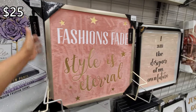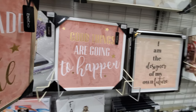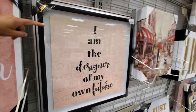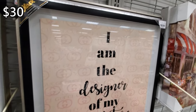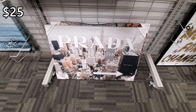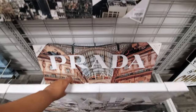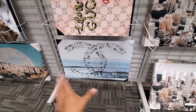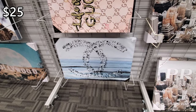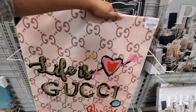This one's $25 by BB. And $30 — so in the back it has the Gucci print. That one's new. Prada, $25. New York. Then we have the Milan one. A lot of these are like designer, you know, kind of like dupe wall art. $25. This one's going to have the Gucci again — Life is Gucci. This one's $20.